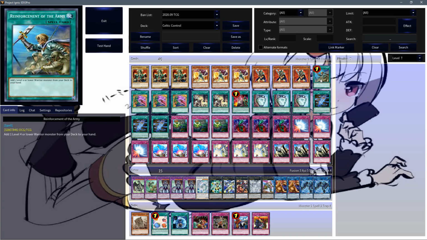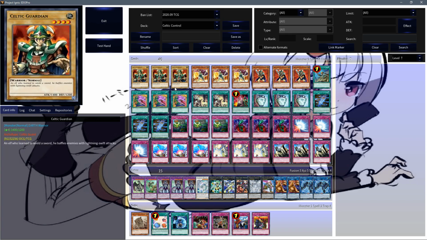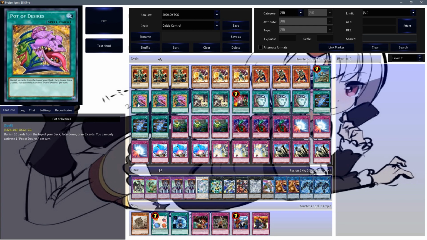Then, of course, we play one Reinforcement of the Army. Why wouldn't we? It searches our best cards in the form of Celtic Guardian. In 2020, 3 Pot of Desires, you really want to go through your deck, draw cards. You can also maybe play Pot of Extravagance in this case. But I just went for the Desires, even though during testing I've gotten quite unlucky with it, but drawing 2 cards definitely helps the deck out a lot.